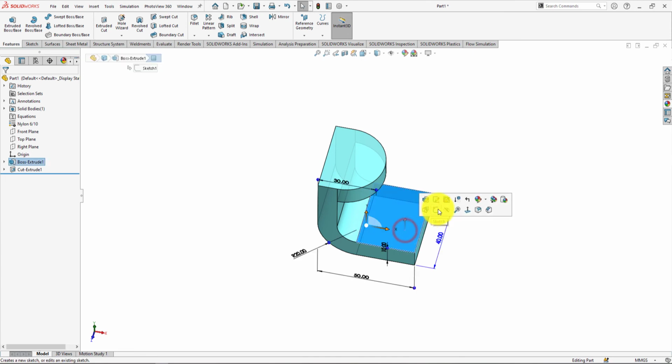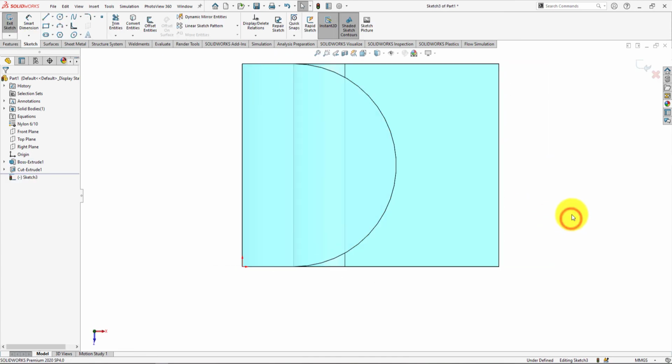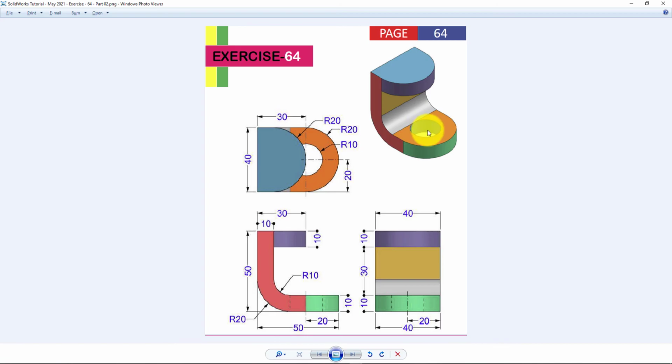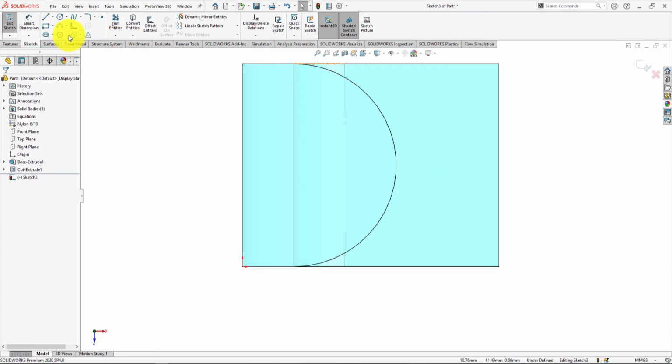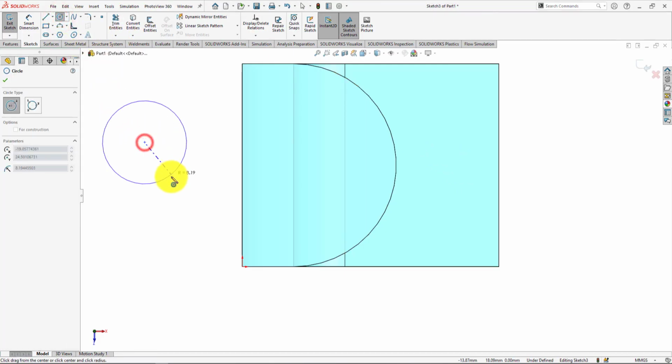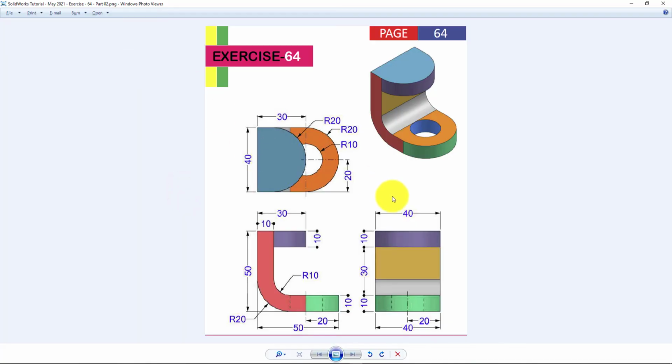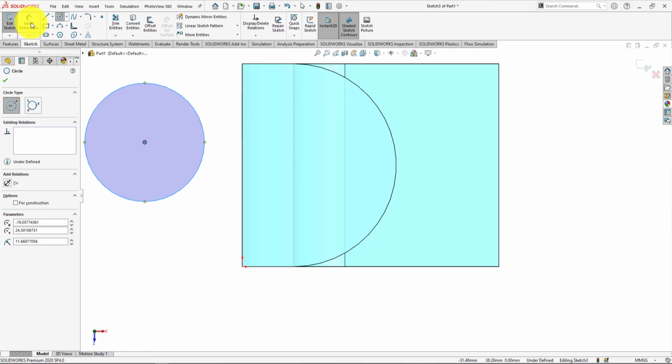Left-click on this surface and select Sketch. Now take circle command. Radius is 20 millimeters. Now select Smart Dimension.